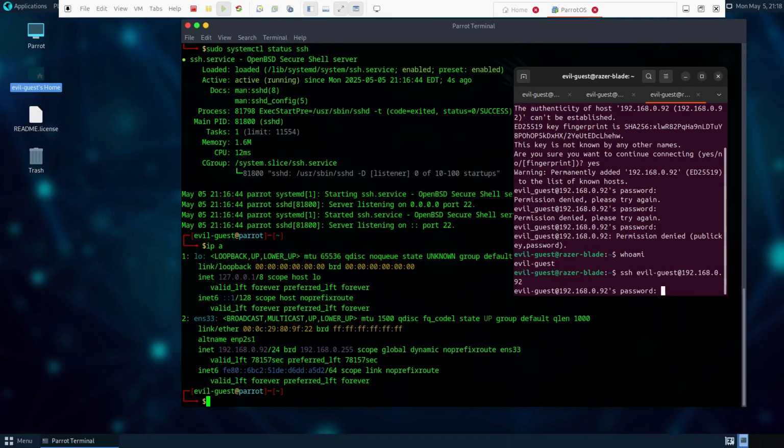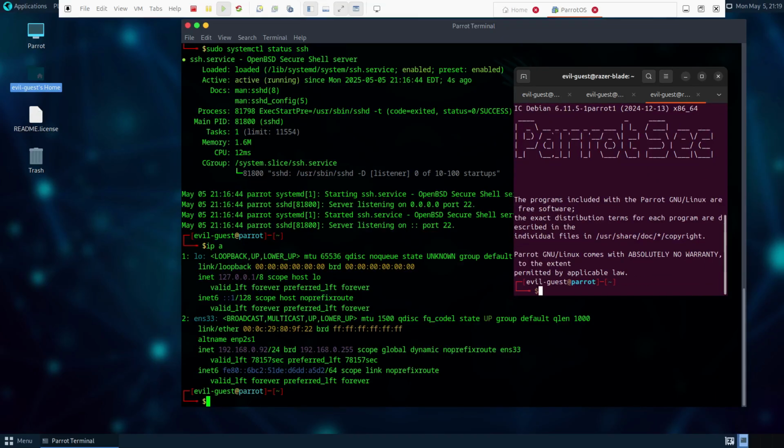It's asking for password. For some reason the password is not working. Okay, I think we're in now. I'm in. You can see it's saying Parrot Security.